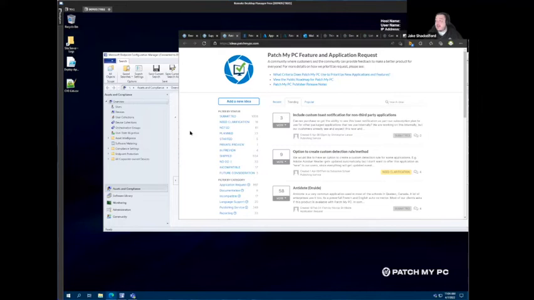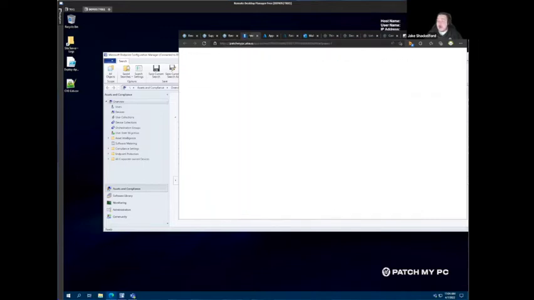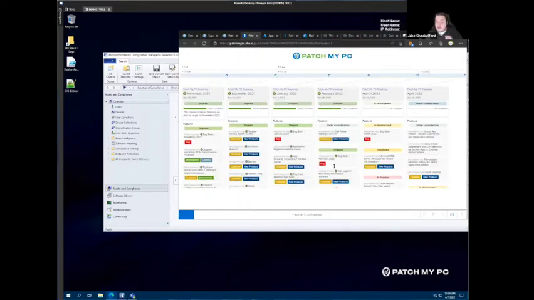So in the event that there's an application or maybe a feature request for the publisher that you'd like to have added, you can come in here and request it. Additionally, from this page, you will see the second link will take you out to a public roadmap from us. So if you're ever curious to see what we are working on internally, whether that's adding in new products, a bug that gets fixed, or maybe a new feature within the publisher, you'll be able to take a look right here and see what it is we're working on month to month.